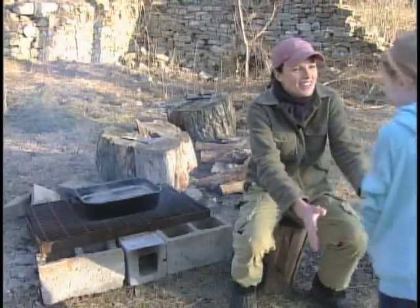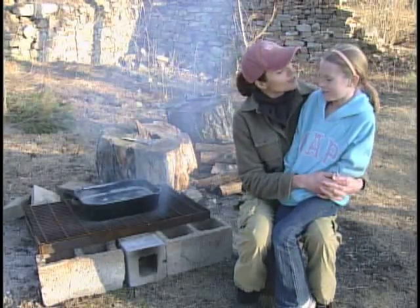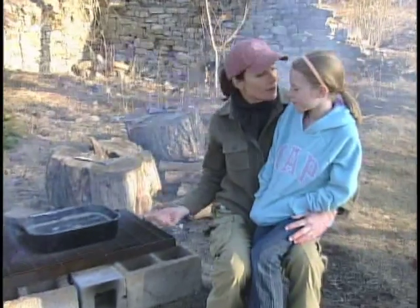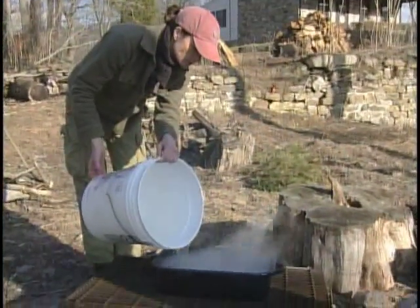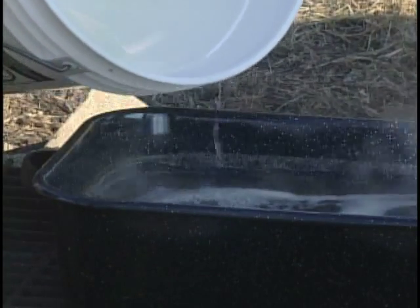Did you get all the sap? Yeah? So tell me, do you know what evaporation is? Evaporation is when little bits of water rise up into the air. Perfect. Well, how does that come into play with our maple syrup? What's evaporating right now? Everything except the sugar. Except the good stuff, right? So we boil this down, and as it boils down, what do we keep doing the whole day long? Keep adding sap and boiling this down until it reduces and reduces.